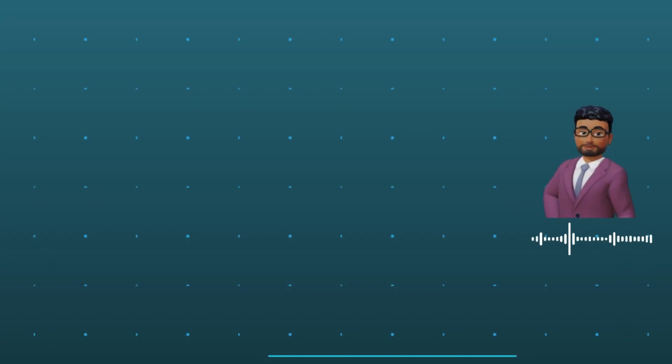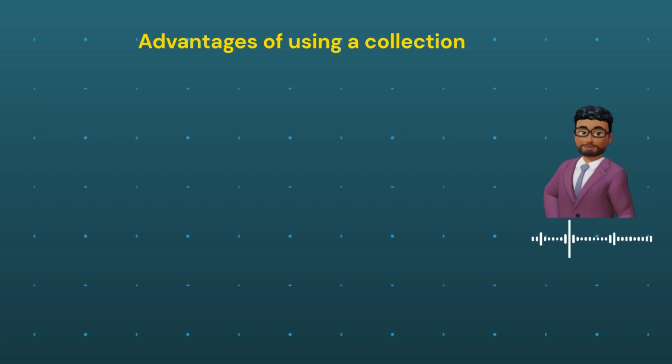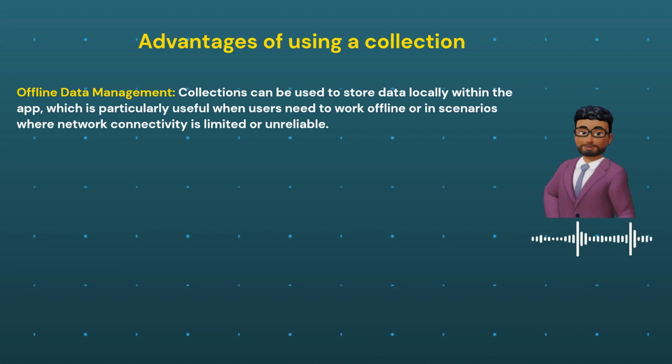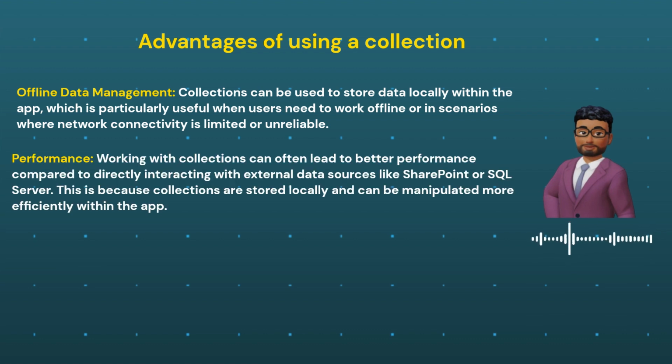Now we understood how to create a collection using collect and clear collect functions. It is more important to understand why we should use a collection and the advantages of using a collection. It helps in offline data management. Collection can be used to store data locally within the app, which is particularly useful when users need to work offline or in scenarios where network connectivity is limited. It also increases the performance when compared to directly interacting with external sources like SharePoint or SQL servers.